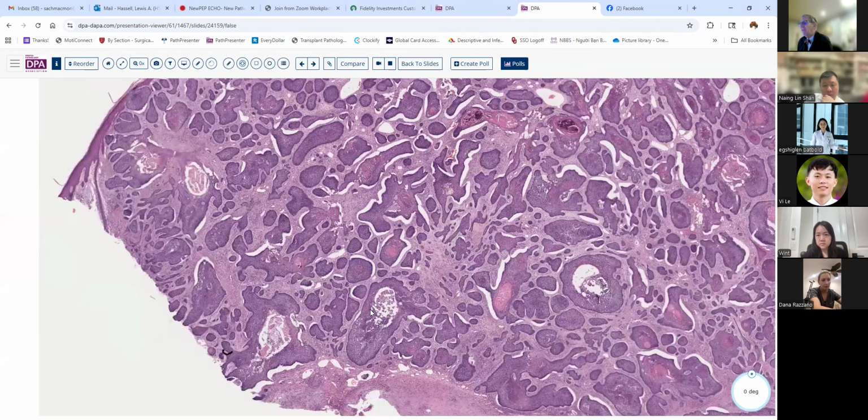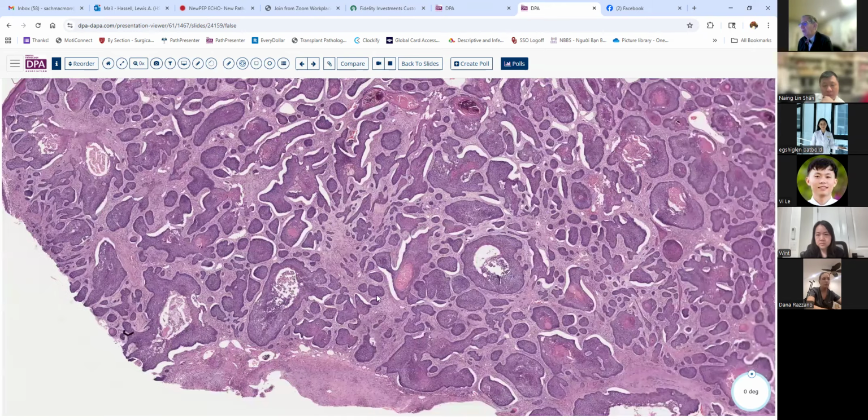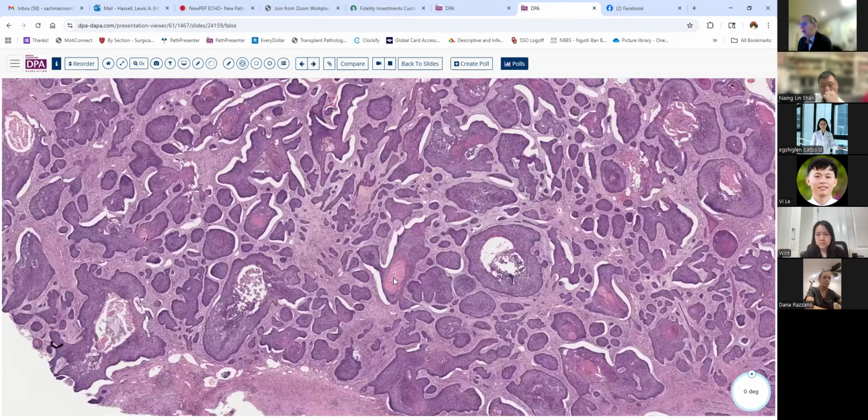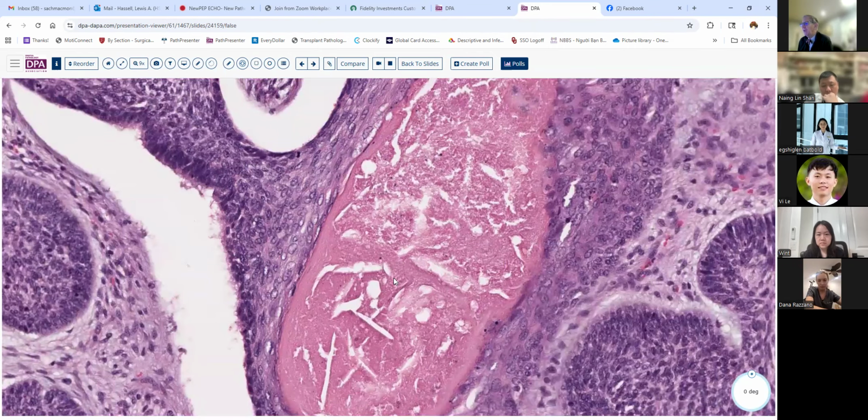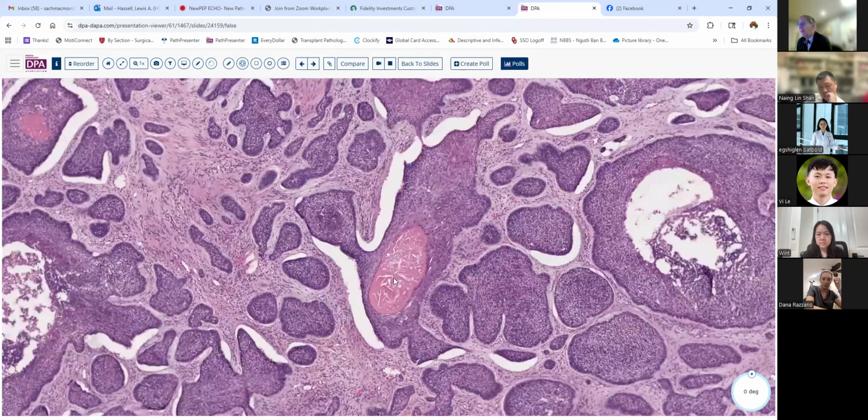And that's actually a good game to play with yourself from time to time as you're studying cases: go to a high magnification field and say, hey, if I just had this on my slide or on the edge of the tissue, would I be able to call it a basal cell carcinoma or a squamous carcinoma or whatever it is?